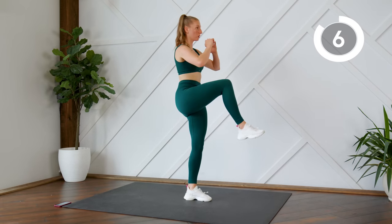Nice work, 15 second rest. Then we're gonna do the other side. Here we go, find your balance. Outer thigh pointed toward the ceiling. Let's go.